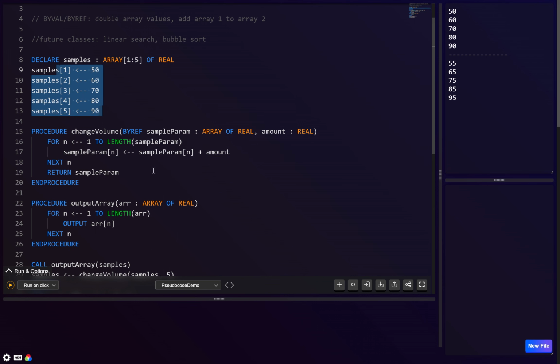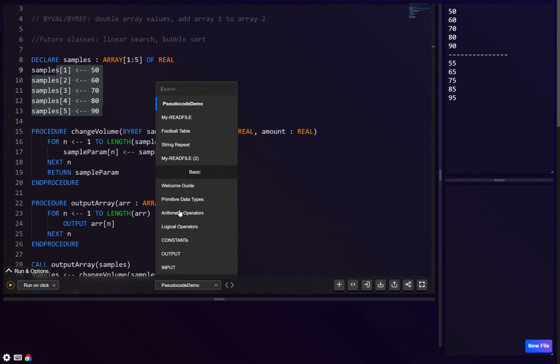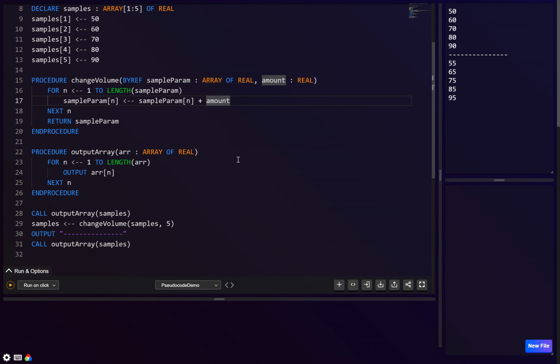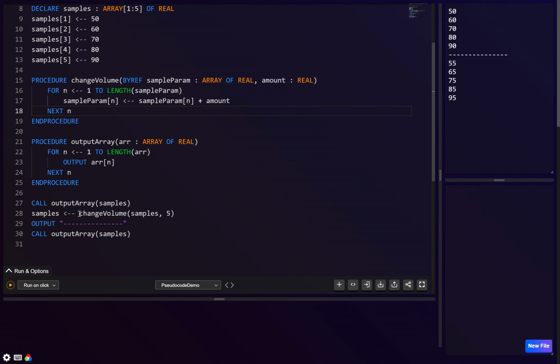And I would say if you want to look more at ByValue, ByRef, if we just go down here, again, we've got 2 examples. One simple, and then we've also got arrays here as well. So just have a look at these in your own time. Then because it's a procedure, we also don't need to return. And because we're not returning, we then don't need to assign it back to the samples.